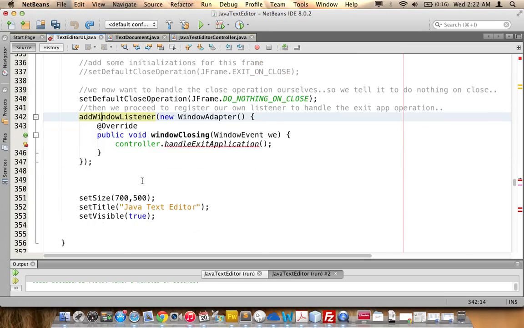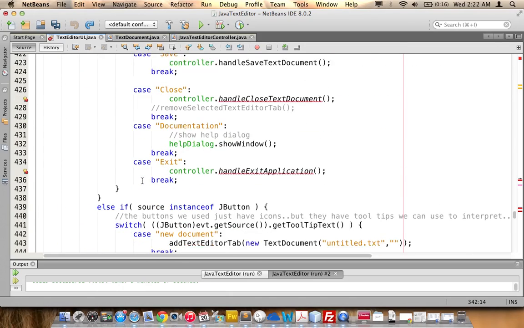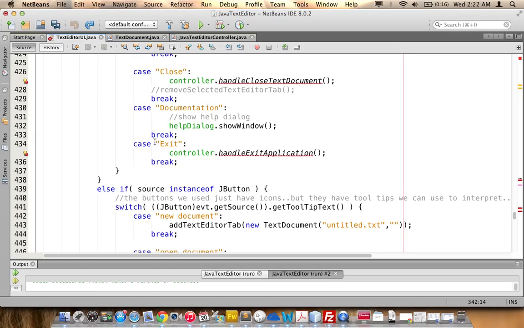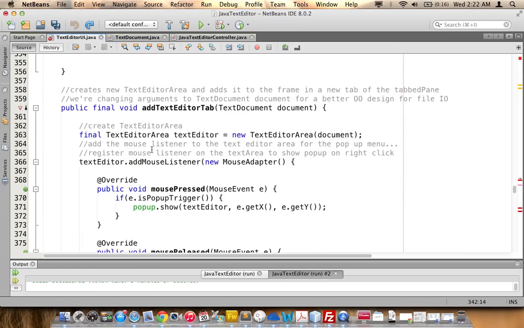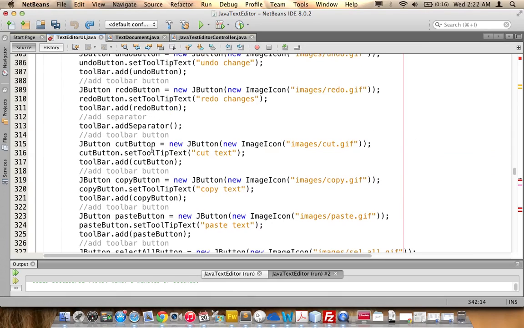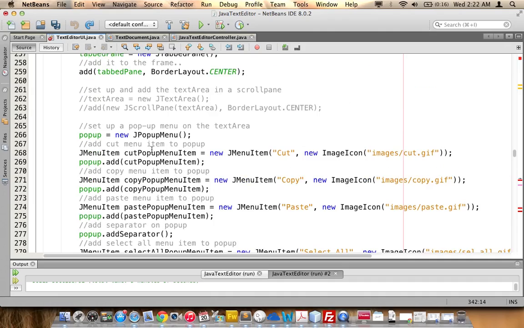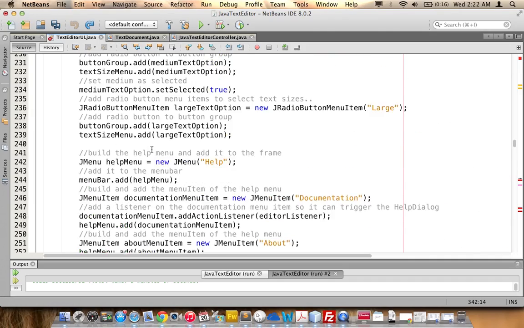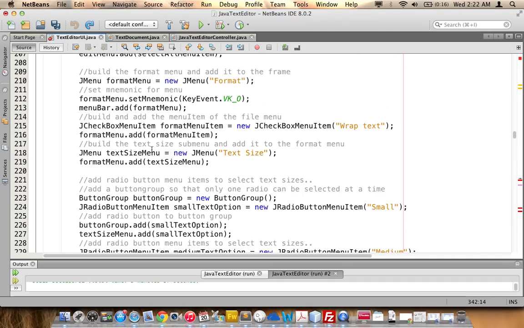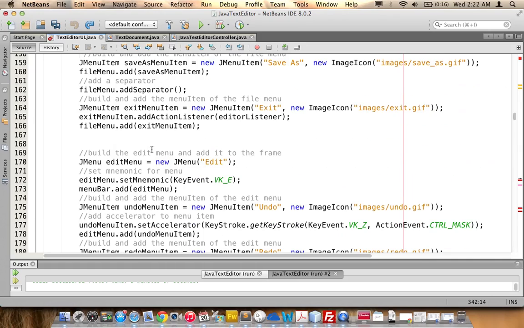And once that's in place, we can then proceed to our exit menu option. So I'd like you to search through the constructor to find the exit menu option. In the file menu, I think that's closer to the top, right here.